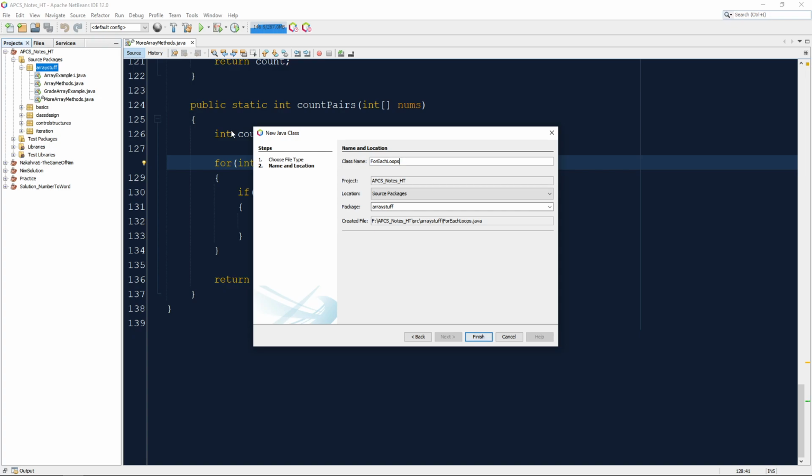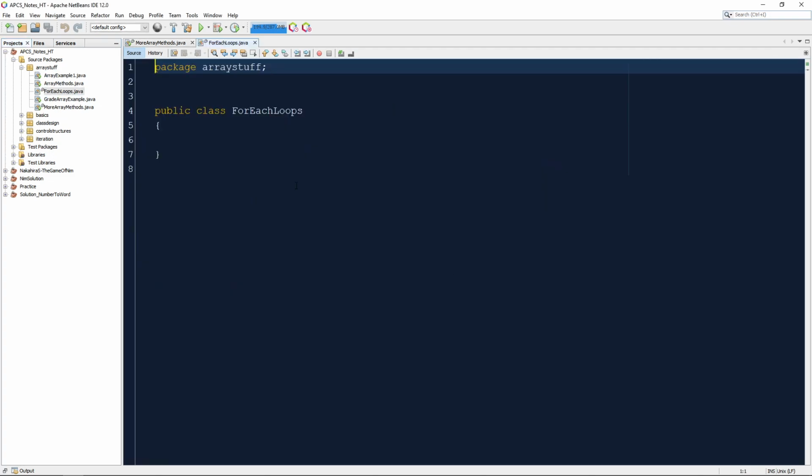They're also called for each, and some languages use the actual keywords for each. Some languages like Java use just the word for, and they just change the structure of the content of the parameters or the parentheses section of the loop. So we'll see that now in a moment. Either one, for loops, enhanced for loops, for each loops, they're basically the same thing, or just synonyms for each other in terms of their content. So let's go ahead and make a main.